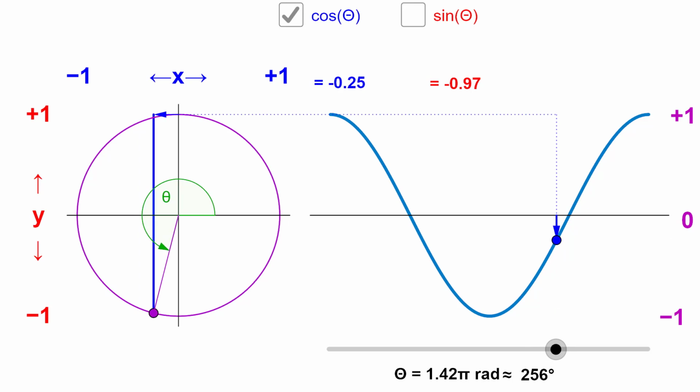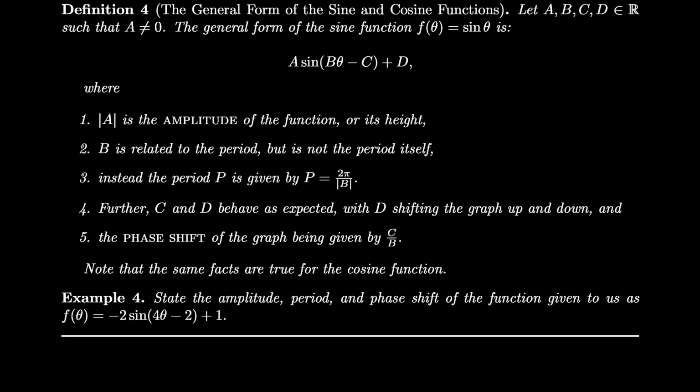I just want to look at one more thing. And that one more thing is the general form of the sine and cosine function. So let a, b, c, and d all be real numbers so that a isn't 0. The general form of the sine function is a sine of b theta minus c, plus d. And that should look normal to you. In fact, if I put in a g of theta, since theta was our variable, that should look like something that came straight out of math analysis, 1.5 in math analysis. But we've renamed some things. Because these things are special and show up everywhere, they ended up getting names from physicists instead of mathematicians.